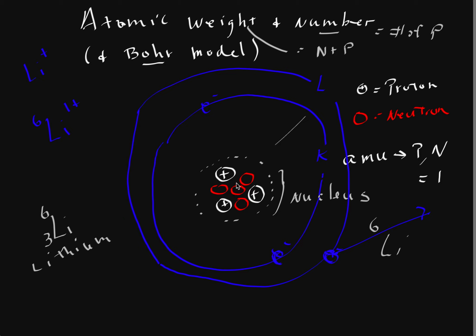So lithium can come in at least 2 different flavors. There's lithium that has 3 neutrons, but lithium can also have 4 neutrons, the way I've drawn it here. And if we want to symbolize that, we can write lithium with a superscript of 7. Again, we could write a subscript 3, but we've written the letters Li for lithium, so we don't really need the 3. But we do need the superscript, because lithium can have either 3 neutrons in its nucleus, or it can have 4. And in nature, both of them exist. And that's probably a good place for us to end on.